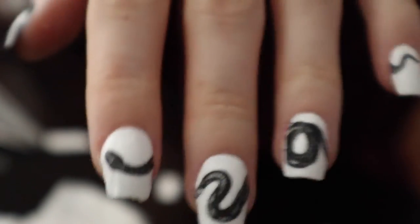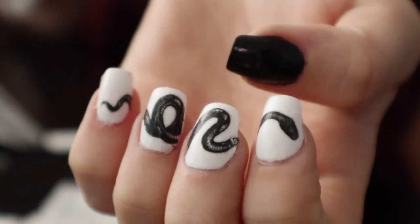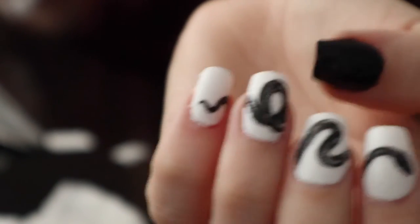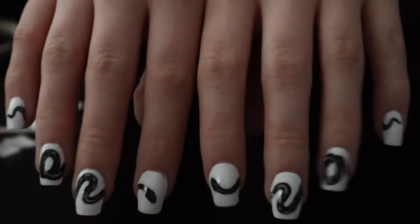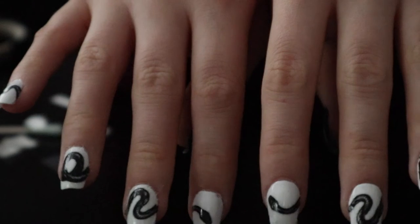There we go - there is the tattoo on the nails. I think it looks pretty darn good. I had to patch up where it was a bit too short, but overall I'm pretty happy with that result. Now I'm going to go ahead and do the other ones. The nails are done with the top coat on them, I think they look pretty cool.